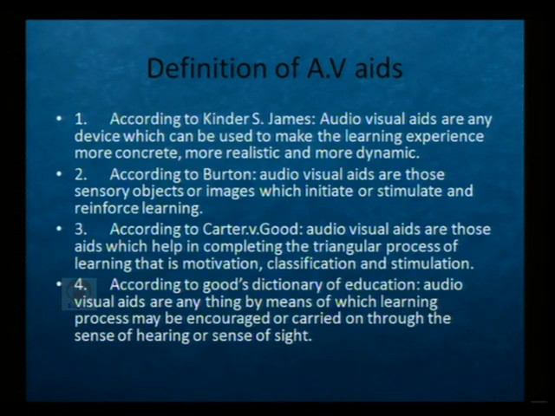According to Kinder and James, audio visual aids are any device which can be used to make the learning experiences more concrete, more realistic and more dynamic. More concrete means it is not abstract, it is very particular to a picture or a photograph or any other object, specimen or a model, and more realistic and more dynamic, which enhances learning.